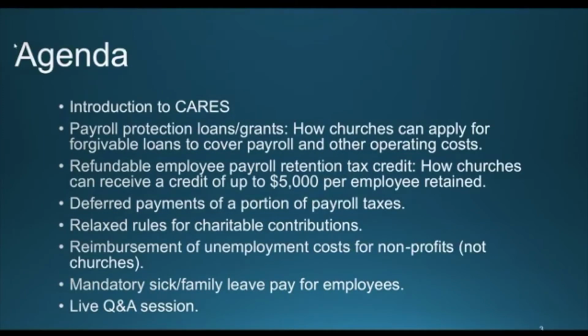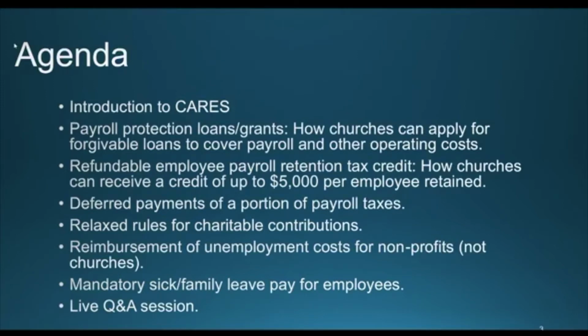So here's our agenda for our session tonight. We're going to talk about the CARES Act, just a brief overview of the facets of it, hopefully enough to give you a little bit of basis to see and understand what parts of this act might help you, and give you enough to get moving. We're going to talk about payroll protection loans or grants, which allow churches to apply for forgivable loans that can cover payroll and other operating costs. And if done correctly, part of these loans can be forgiven, so they would become grants.